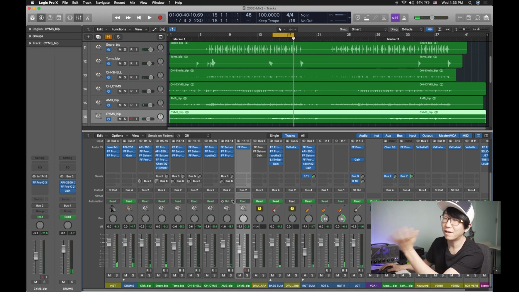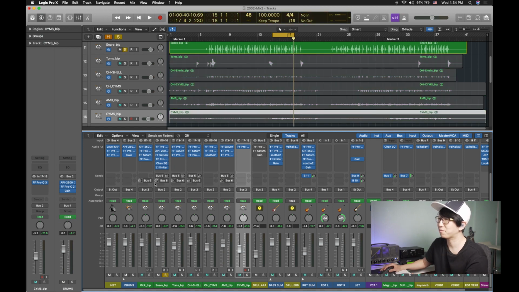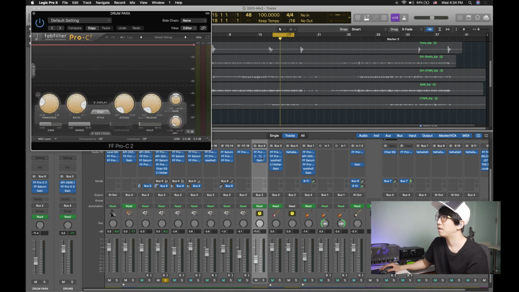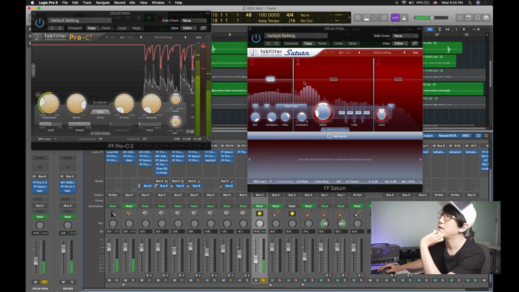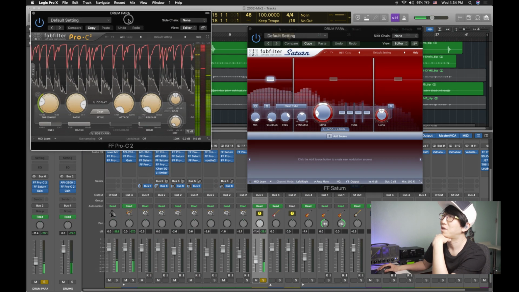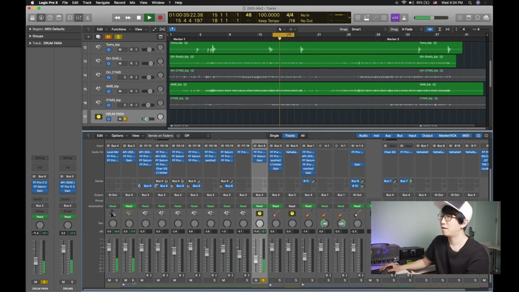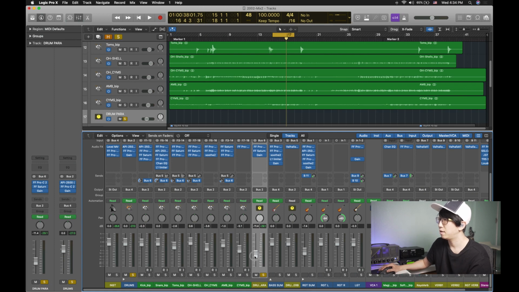Next one, we have a parallel compression for the drums. So, for example, this bus 6 is parallel compression. So I've got a parallel channel here. It's really squashed and unusable at all by itself. But if I inject it into the drum mix, it really helps the drums stand out and also gives some power, energy. So just add little amounts of parallel compression to the whole drums.